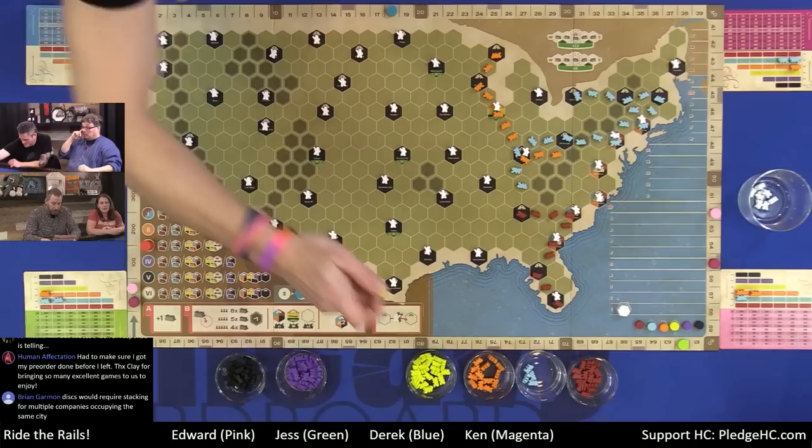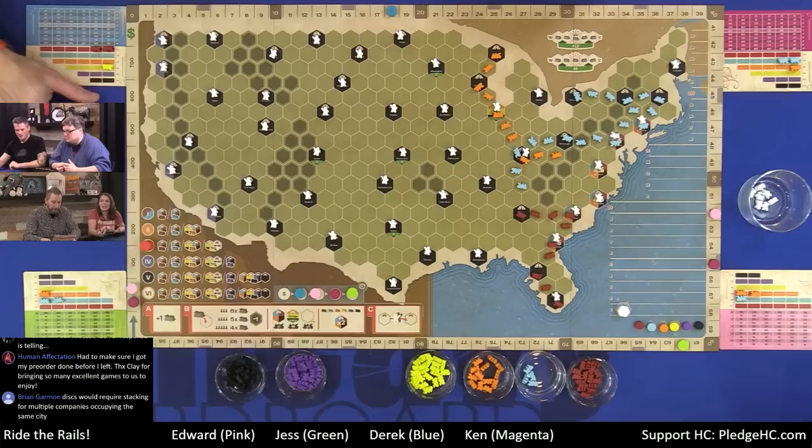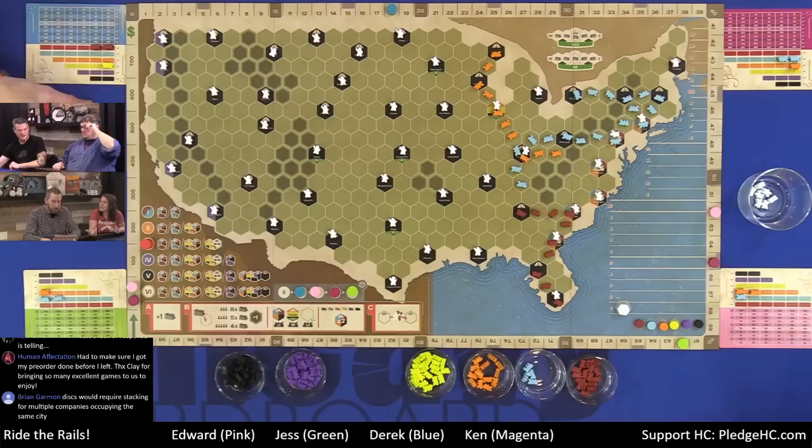One thing we get confused about is calling players by their color. When the companies are also colors, it's much easier to call people by name. Fair enough, yeah. Hey, you have to learn the names of the people you're playing with.